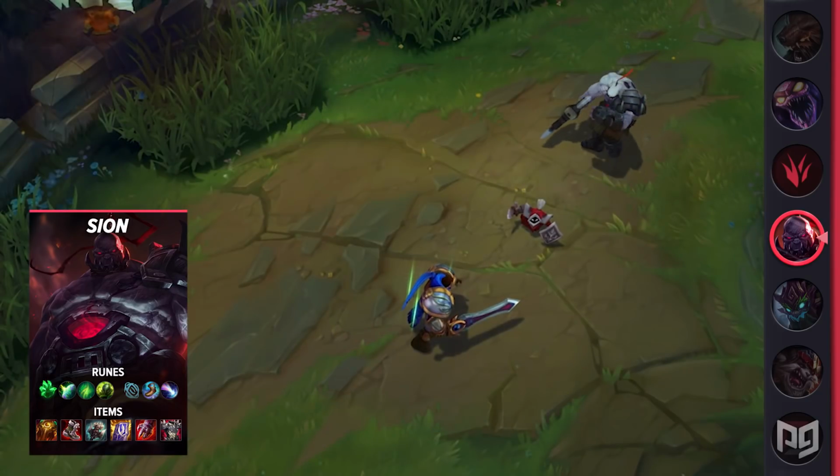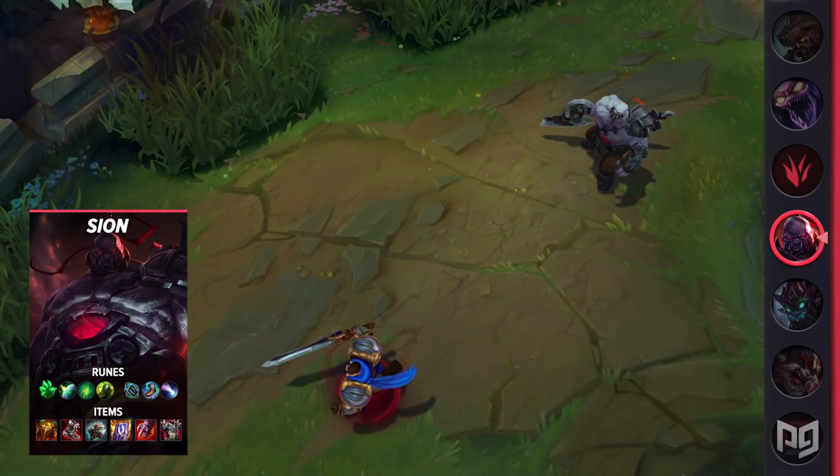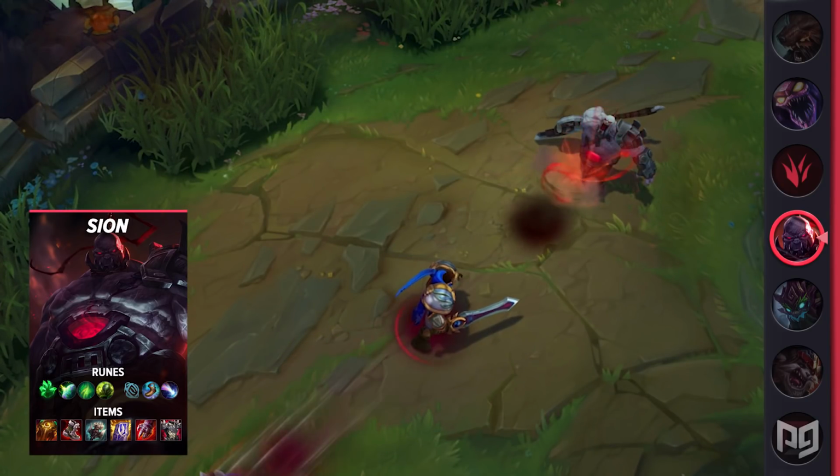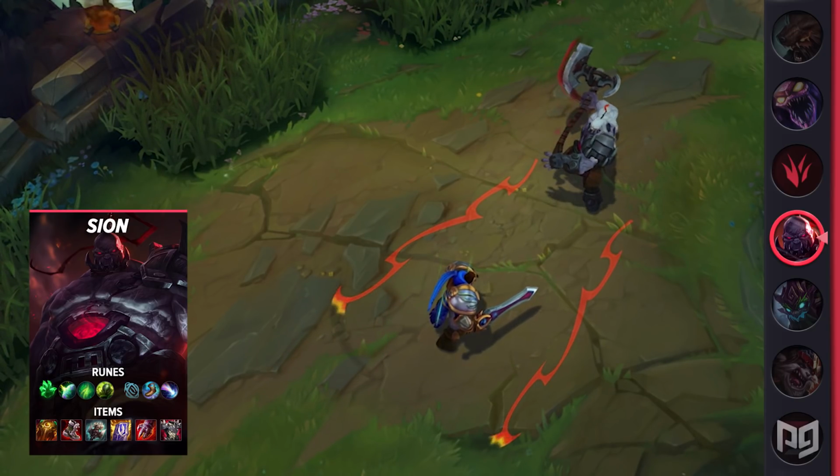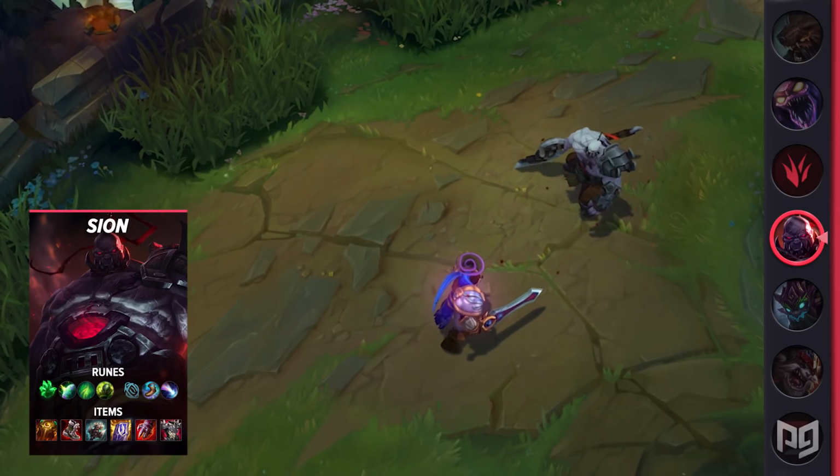As I said earlier, E is great for setting up your Q, as hitting an opponent applies a really annoying slow that makes it basically impossible to dodge whatever comes next. The armor shred it does is an additional bonus that helps the follow-up Q to smack even harder.